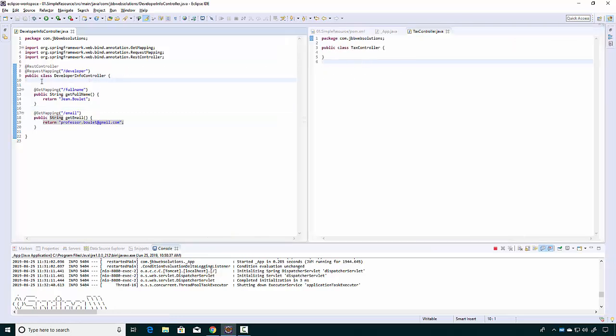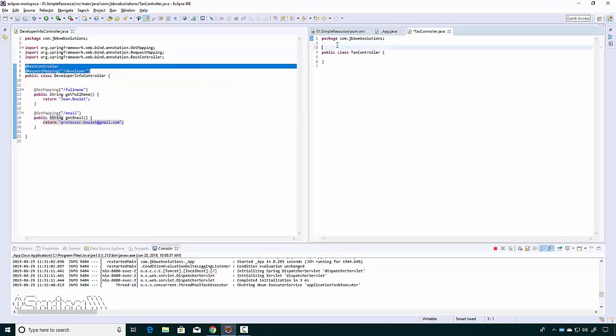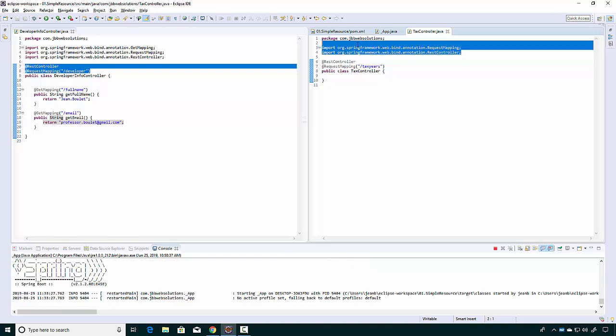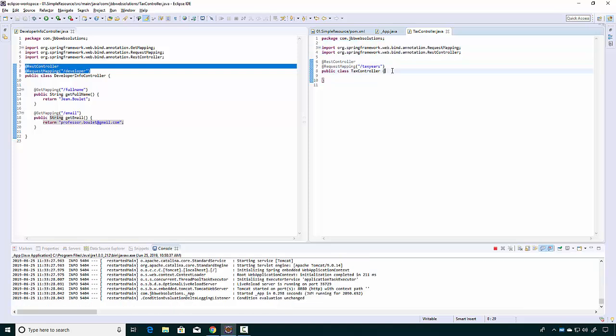I just want to grab the information that I grabbed from here. So if I just copy and paste this information here, I'll call this tax. Nice thing also, when I copy this information from here to here, it also imports it for me automatically. Okay. Next thing I want to do is I want to say here, public. I'm going to return an array, int, and get tax years.